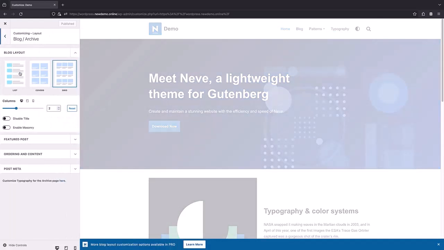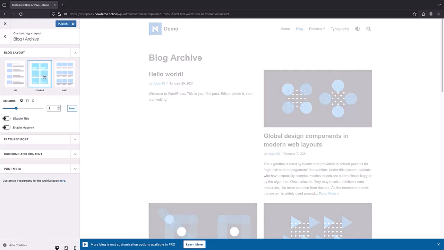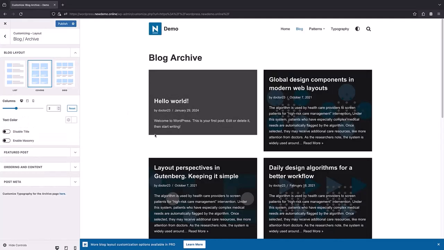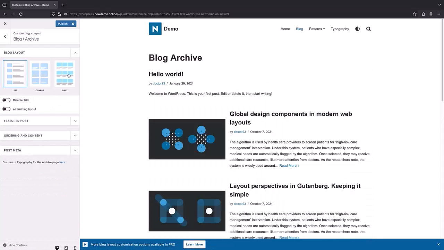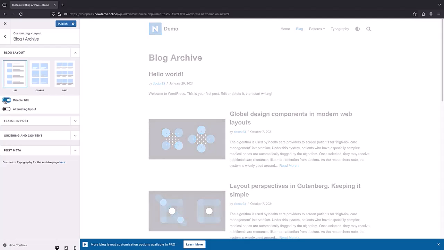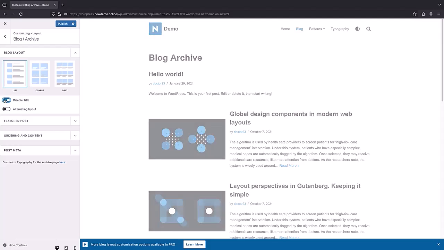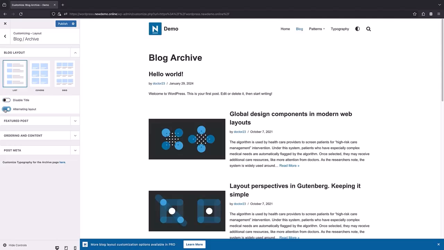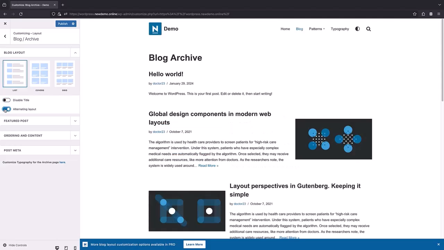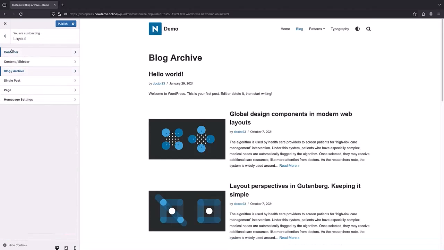We have options for blogs. Now, the blog feature is one of the things that I really like about Neve, because even in the free version, you have sleek layouts and the result is very clean and minimal. I really appreciate the cleanliness of these layouts. In the Pro version, you get even more layout customization options, and you can toggle more features on or off. We have access to featured post options, disabled title, and the ability to turn off thumbnails or post meta.